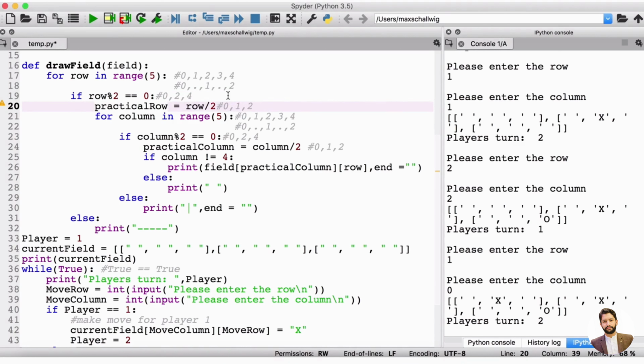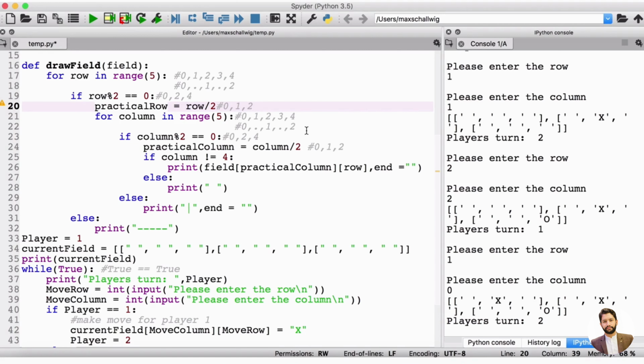So, what we did is kind of complicated in some sense. We ran into the problem that our row and column take on the values 0, 1, 2, 3, 4, and 0, 1, 2, 3, 4. But we found a smart way to get around that. To get values 0, 1, and 2 when we need them, we were able to create a mapping, or we created a new variable that is equal to the column divided by 2, because that works out nicely to give us the actual column that we want.